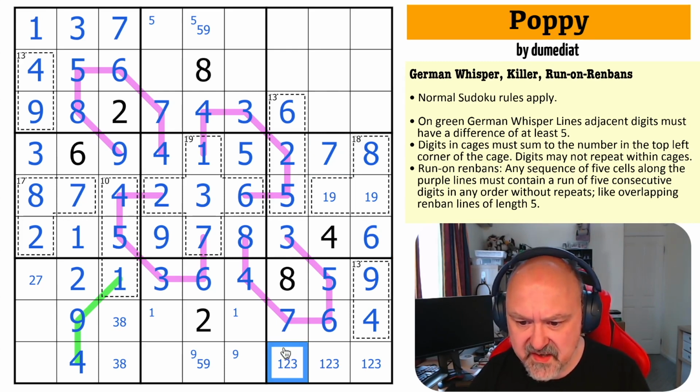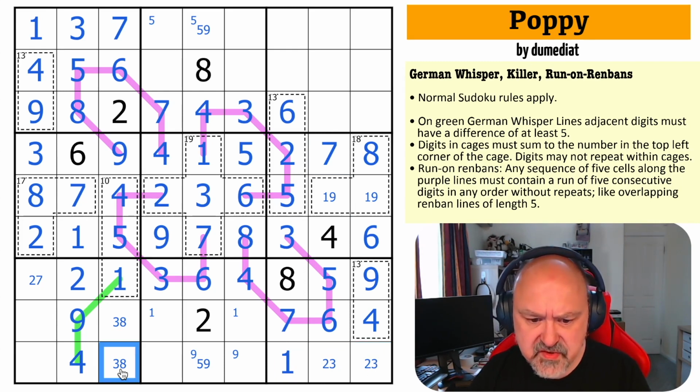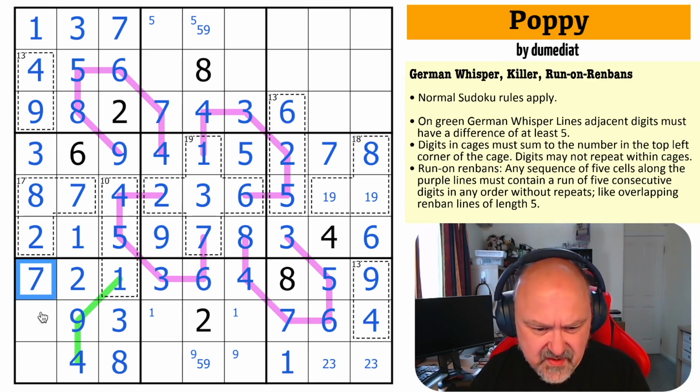2, 3 looks down making this 1, so these are not 1. 2, 3 looks across making this 8 and this 3. This 2 has made this 7. This is a pair. 5 and 6. The 6 here makes this 5 and this 6.